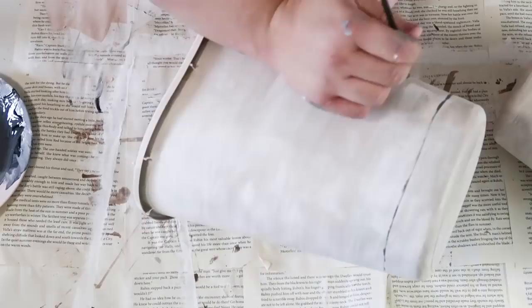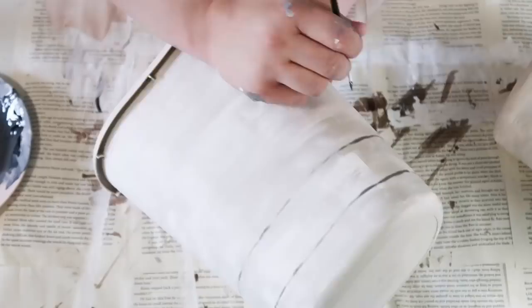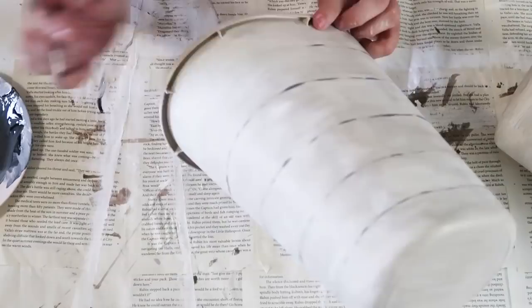At this point I'm going to take a very small brush and just go around the bucket — just like from our inspiration buckets — where there is this shiplap look to it. I'm going to make a nice thin line, a little bit messy because I like that look, and just go all the way around. You could be more meticulous if you want, but I really ended up loving how it had a little bit of thicker and thinner lines here and there.